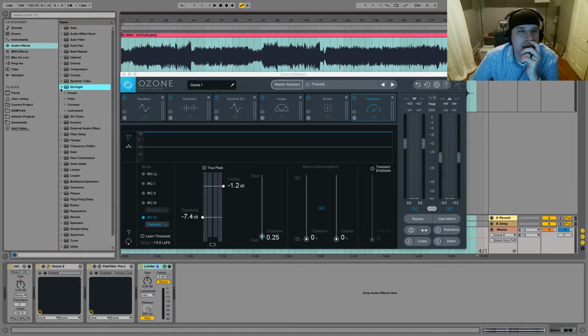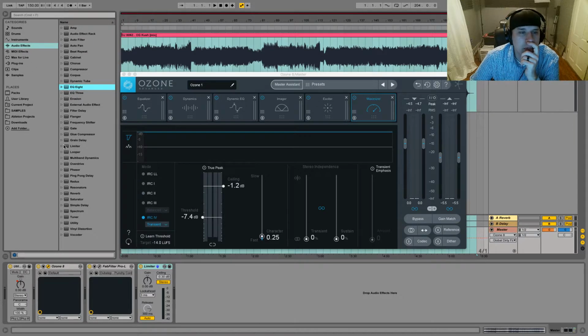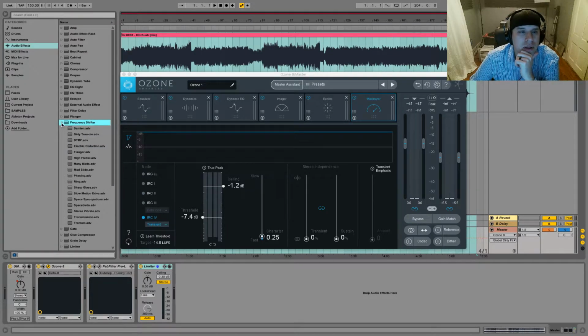Or like EQ8, drums. Oh, that one's actually okay. Some of these presets, unless I'm thinking older versions of Ableton, it was kind of hard to understand. Like slow motion drive for frequency shifter. Obviously, that means whatever tweaks that it's going to be making, it's going to be slow motion, subtle movement stuff where it's not so much in your face of an effect. Anyways, I'm getting off topic.